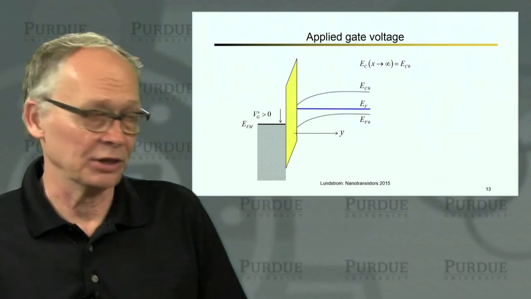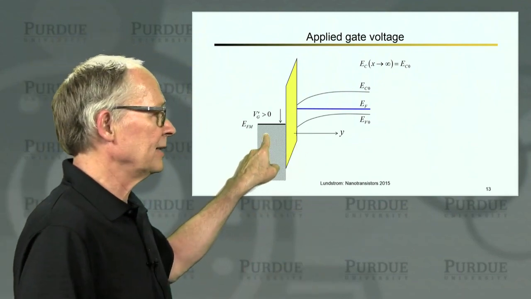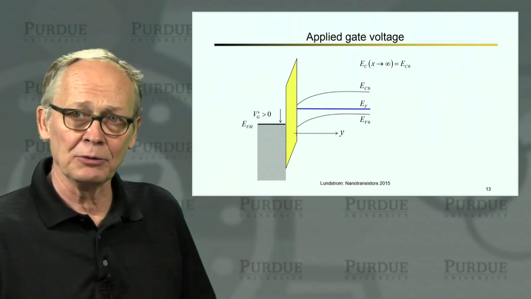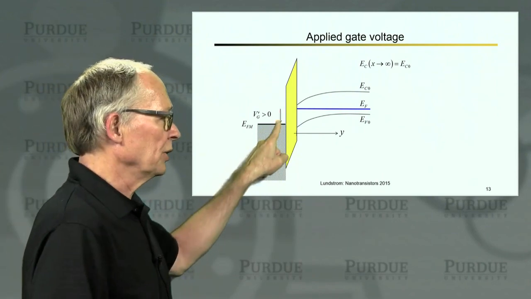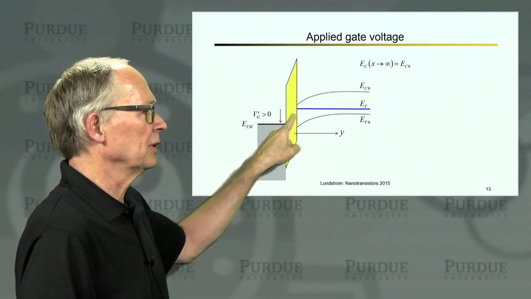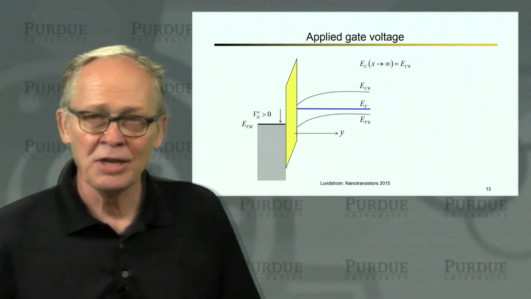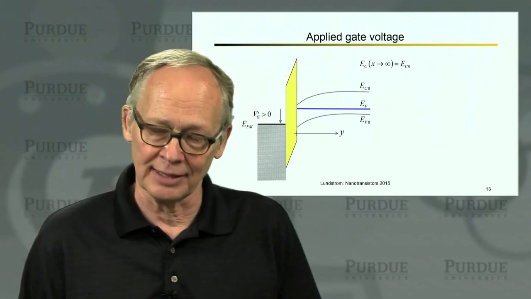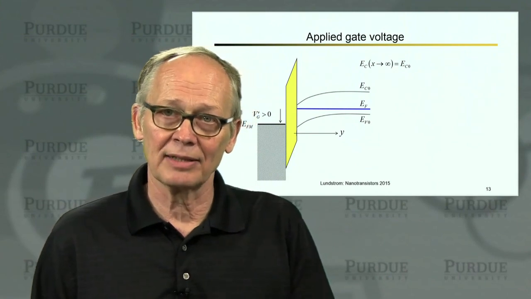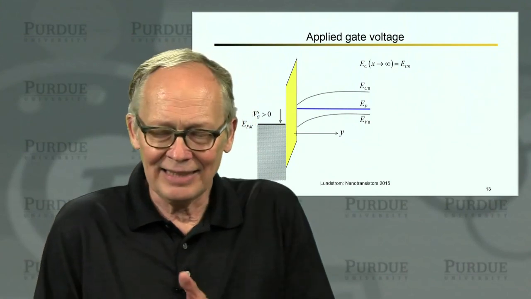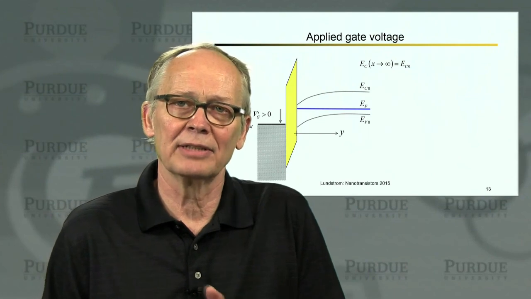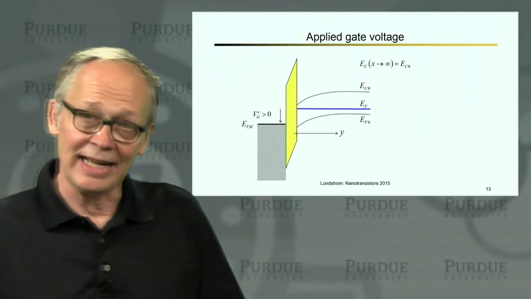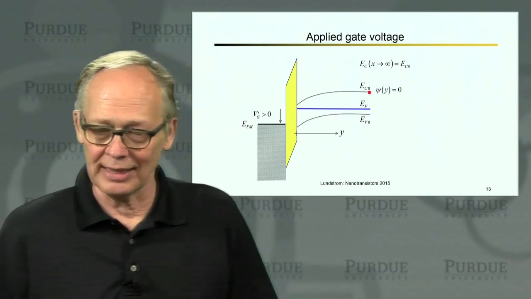Okay, now let's apply a voltage. We apply a voltage on the gate, this hypothetical gate. A positive voltage pulls the Fermi level down. So if we lower the Fermi level, now we have a Fermi level in the metal that's below the Fermi level in the semiconductor. You'll remember that in equilibrium, the Fermi level has to be constant. It's not constant anymore, but it's constant in the semiconductor. It's constant in the metal, and the insulator separates the semiconductor and the metal, so we have 2 separate systems, each of which is in equilibrium. That simplifies the analysis quite a lot.